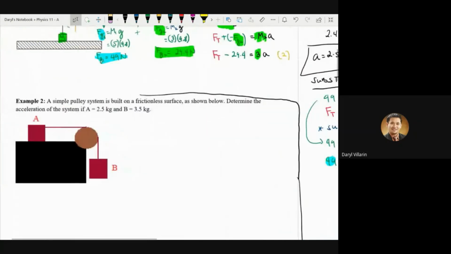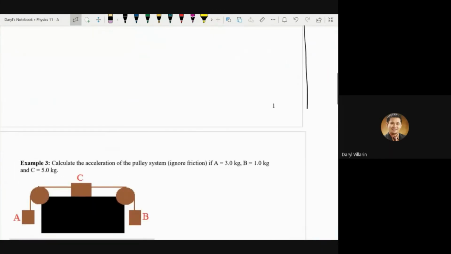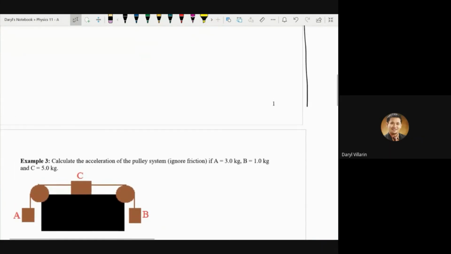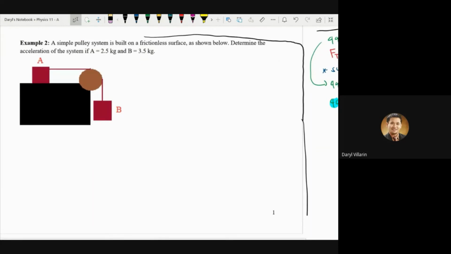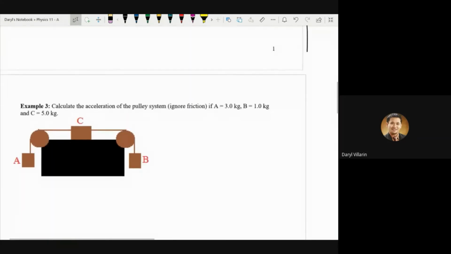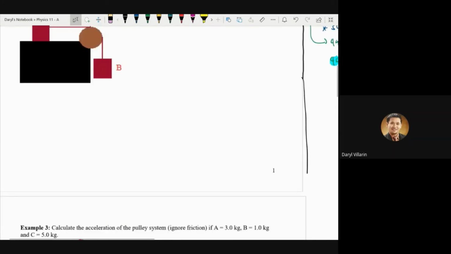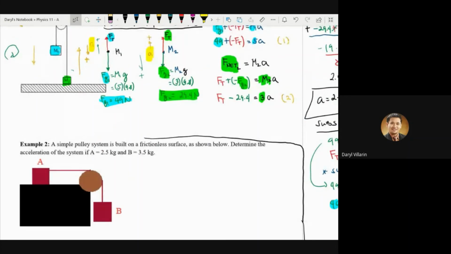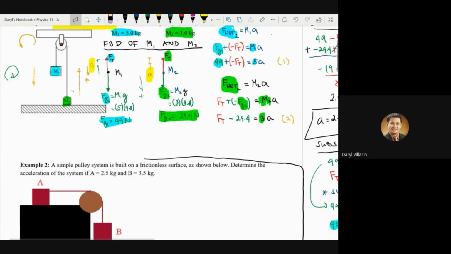And yes, again, I will not do example number 3, but example number 2. If you want to challenge yourself, you can do it at home. Although I'll be giving you a template with the solutions of all the examples. It's just that even in your assessment, in the exam or in the test, I'll just be giving you two masses in your pulley problem.